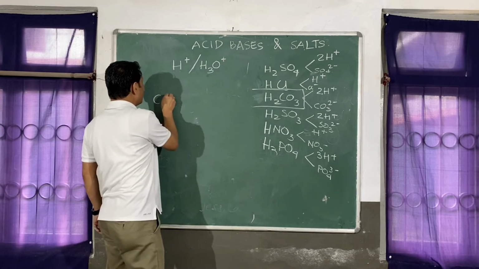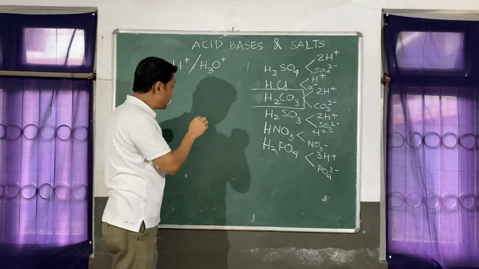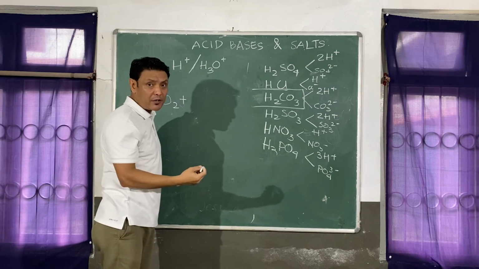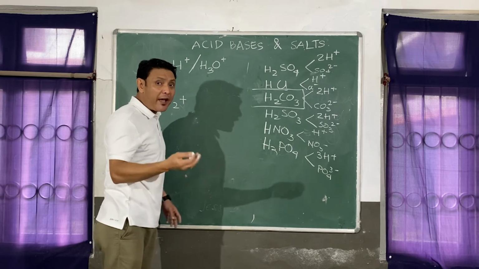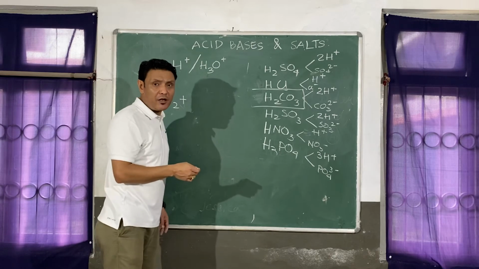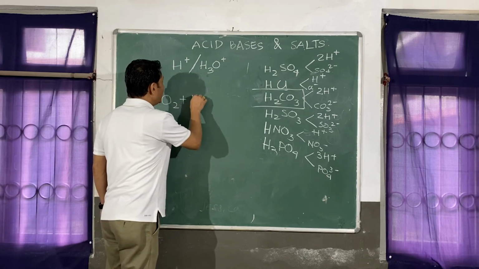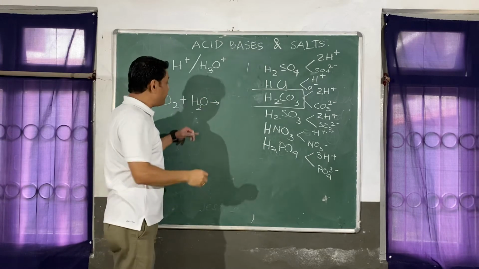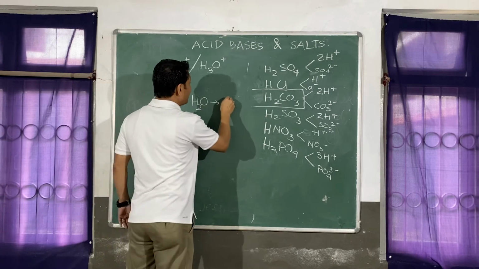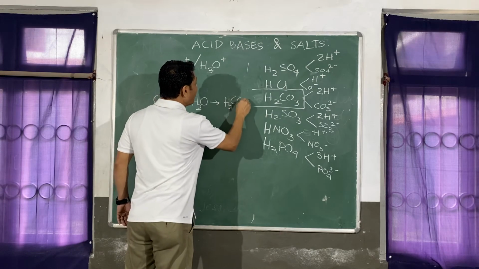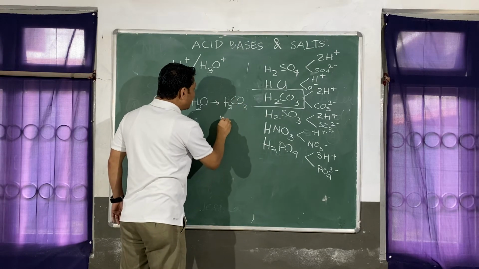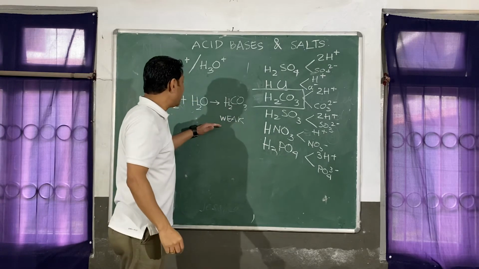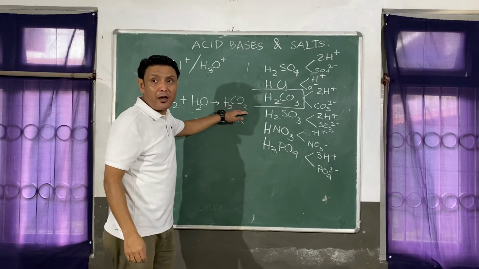Now, when carbon dioxide, which is in the air, dissolves in water. Carbon dioxide is sparingly soluble in water. It's not highly soluble in water. We have to force carbon dioxide under high pressure to dissolve in water. It usually doesn't. Okay? So it forms carbonic acid, H2CO3, which is a weak mineral acid. Carbonic acid is a weak mineral acid.